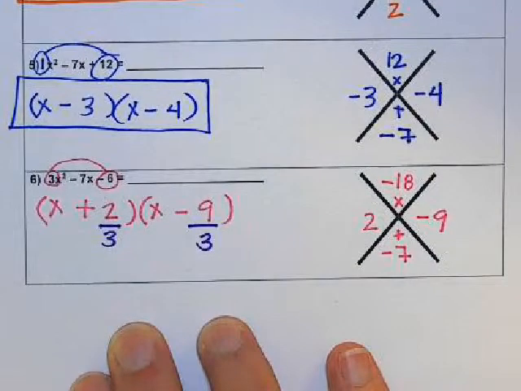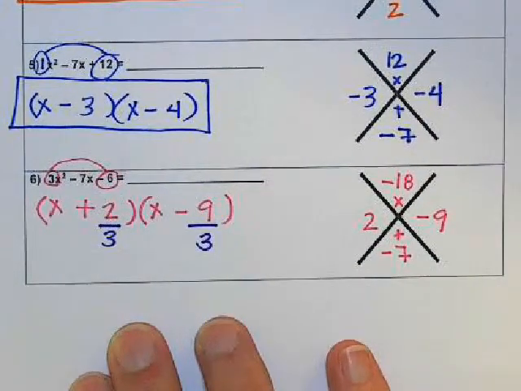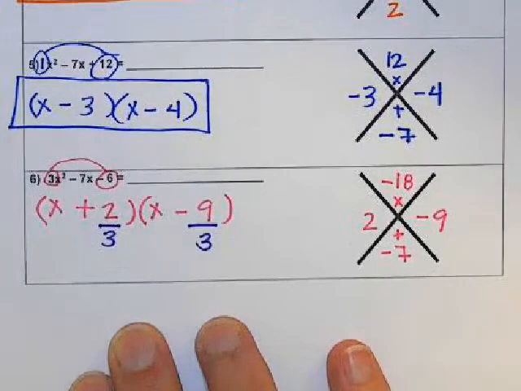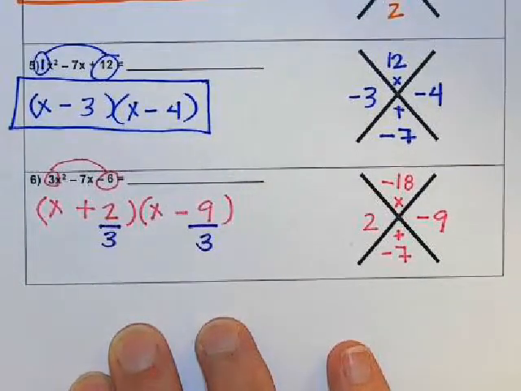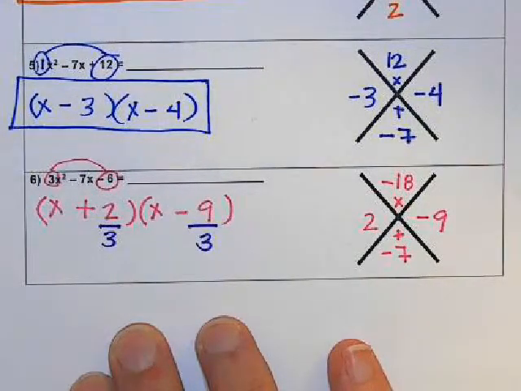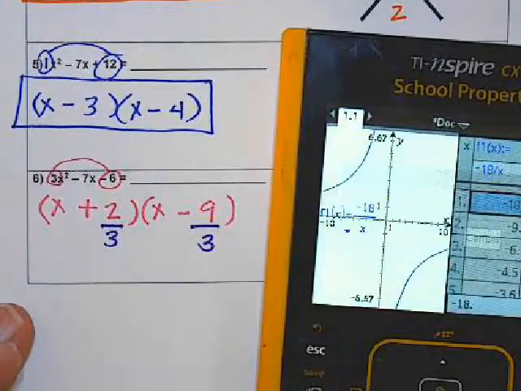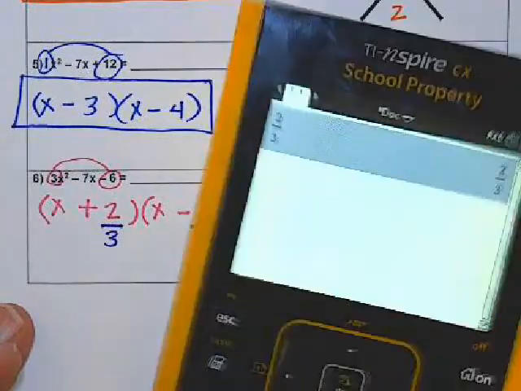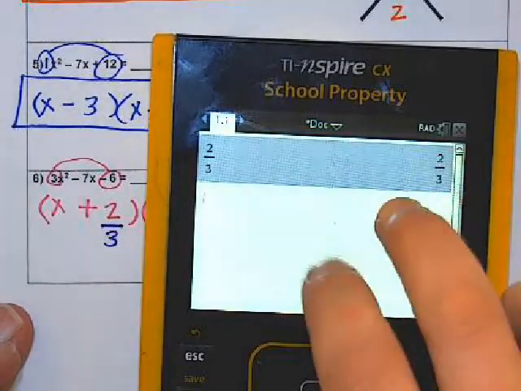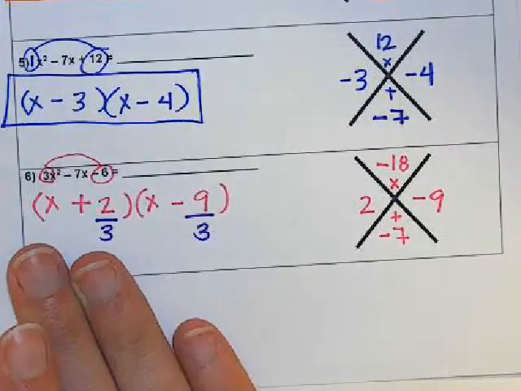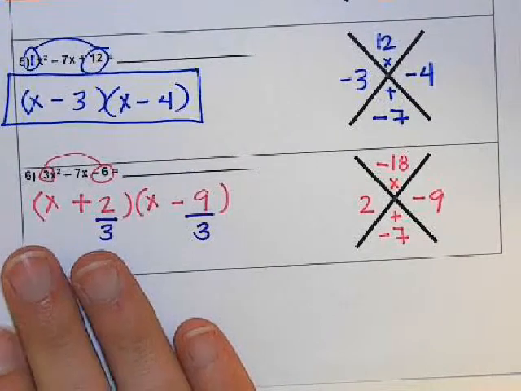Okay, now, watch. When we double distribute, look up here. When we double distribute, we do not use fractions, right? You do not want fractions in these problems. There's never going to be one, okay? So, 2 divided by 3. If I put 2 divided by 3 in the calculator, I get a fraction as the answer. That cannot be part of my parentheses. Okay, no, we don't do decimals, we don't do fractions. It has to be whole numbers, okay?